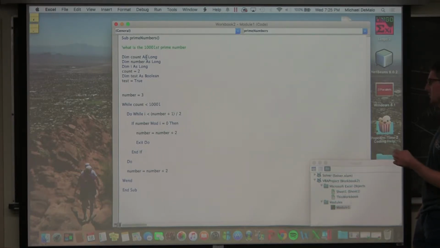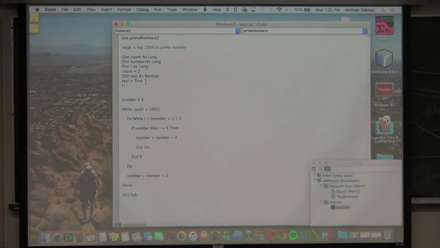So number equal to 3 is going to enter the loop and say while I, currently I is not assigned, so we're going to have to work on that. Number equal to 1 plus 2, so number is 3, plus 1 is 4, divided by 2. So that would be 2. And we're going to have I equal to 3 at first. Since we're not actually worrying about any even numbers, we can set I equal to 3. This is okay because we know, again, we're going to know 5 is prime. It's going to not enter this loop.